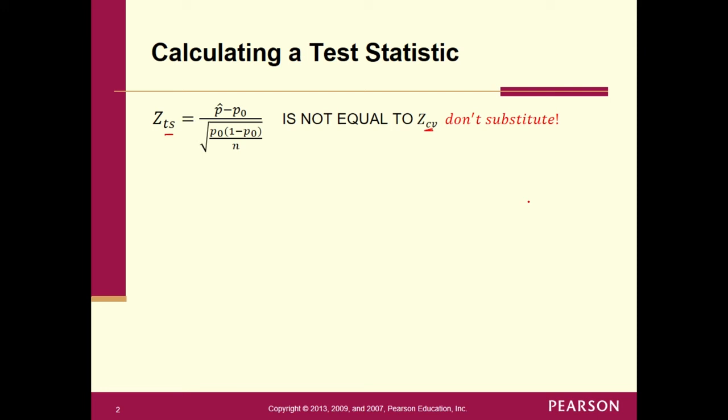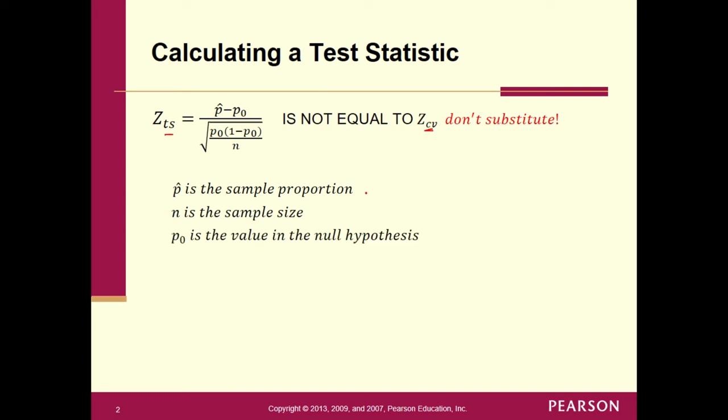That's the first thing. Second thing is that let's make sure we know what the symbols are throughout this formula here. Let's go with the stuff that we already know. P hat is the sample proportion. N is the sample size. We knew those things. What in the world is P sub 0? Okay, this is a sub 0. All right. What is P sub 0? P sub 0 is the value in the null hypothesis. All right, it's the value in the null.